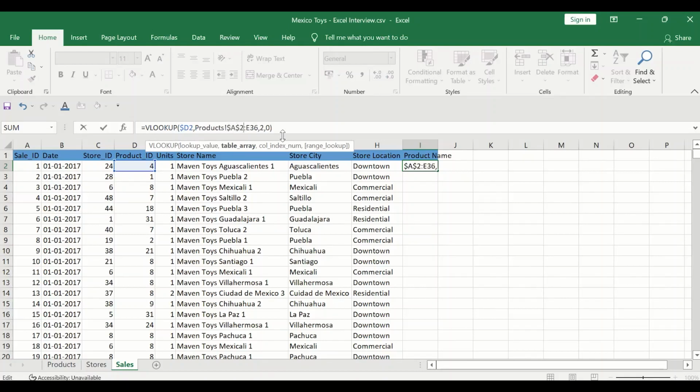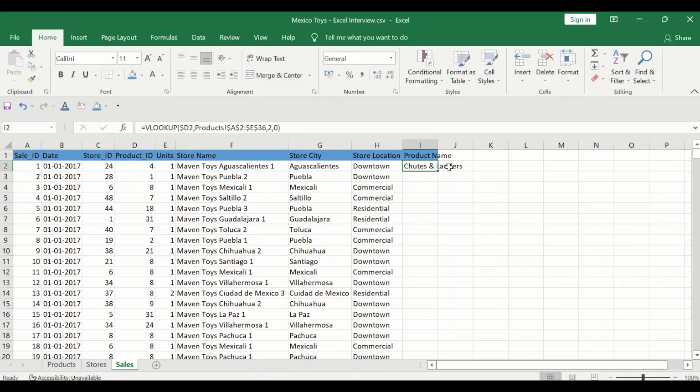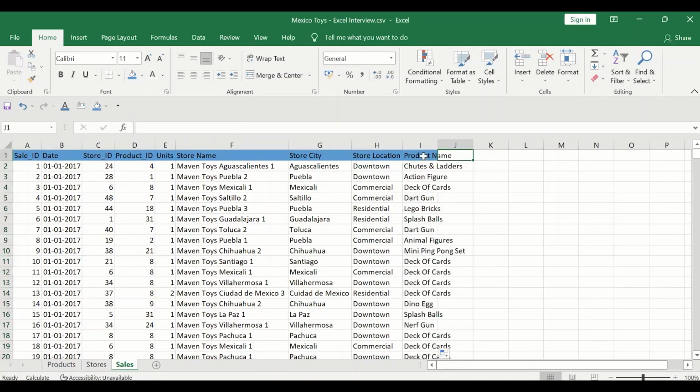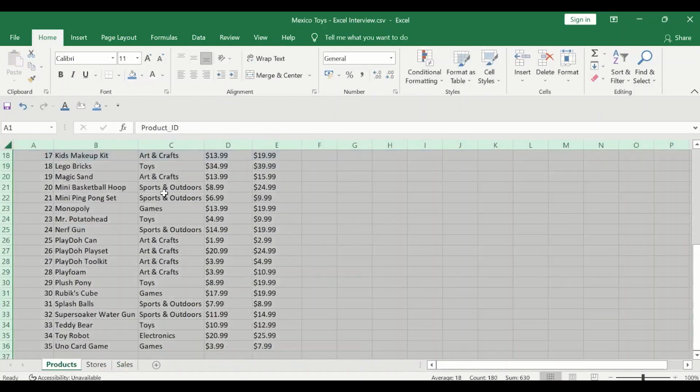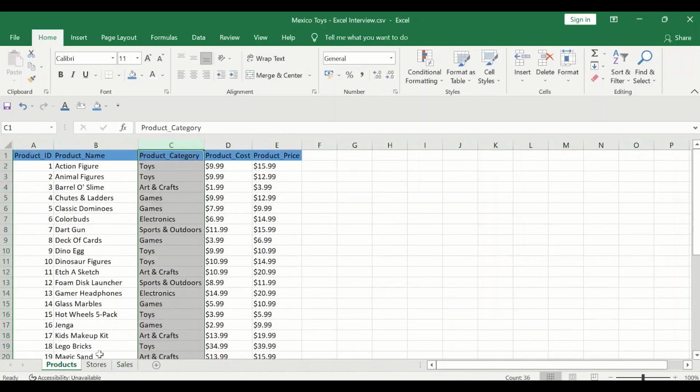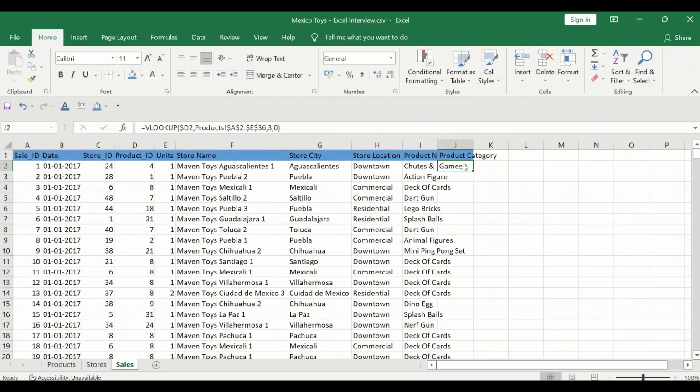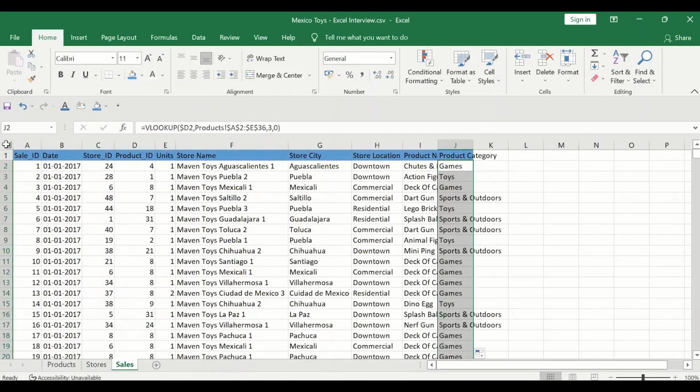Function F4, perfect. Now I will just expand them. Similarly, for product category, I'll just copy the formula, change the index number. Is this the product category? Yes. Perfect.